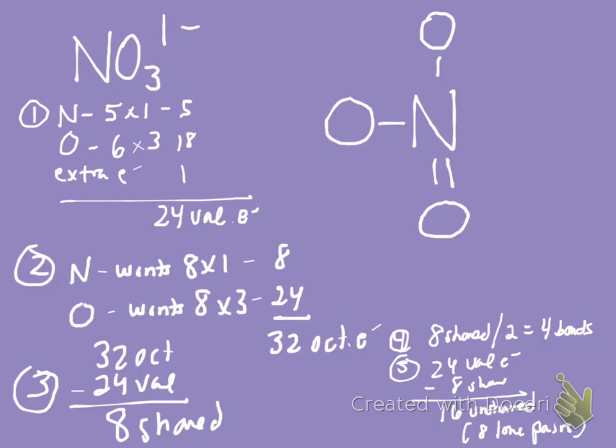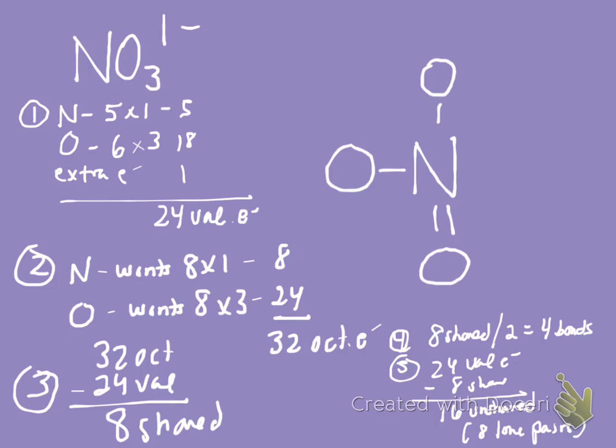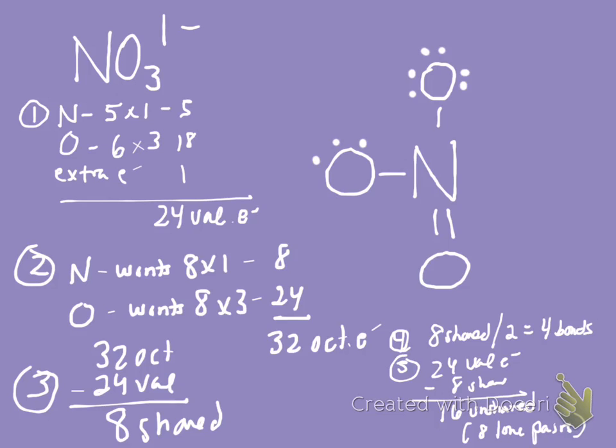Okay. So checking our octets, is nitrogen happy at this point? Yeah, nitrogen's satisfied. We're done with nitrogen. Where do all of those unshared pairs go? Well, they seem to be destined for the oxygen. So, 1, 2, 3, 4, 5, 6, 7, 8, 9, 10, 11, 12, 13, 14. Wait, 2, 4, 6, 8, 10, 12, 14, 16. Okay, I can't count, but we knew that.